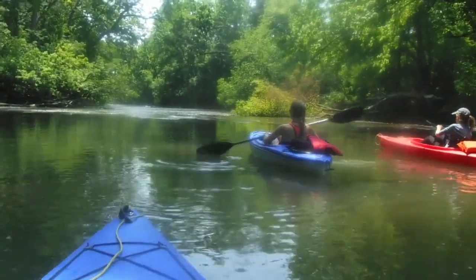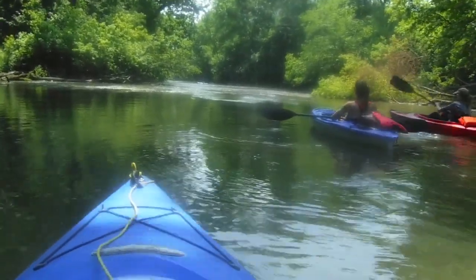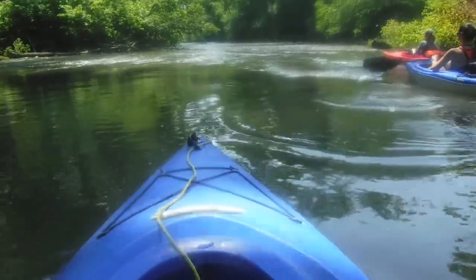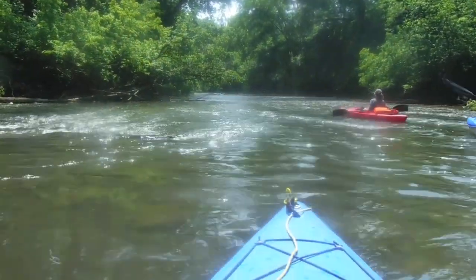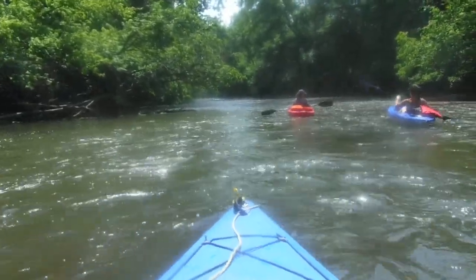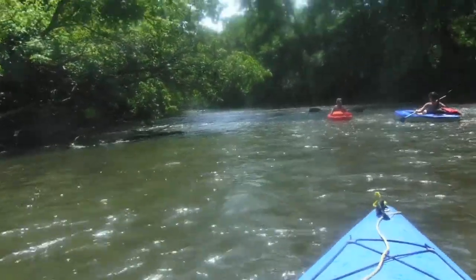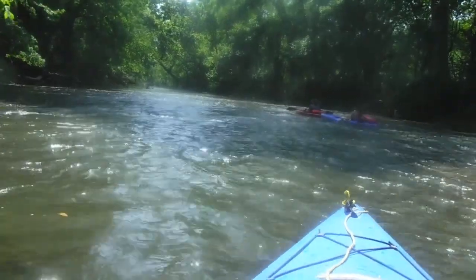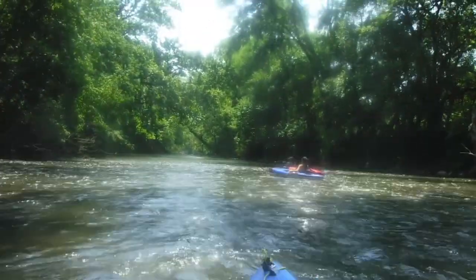We're down here where there's a tree in the creek and there's a little rapid here too. This one here, it's just pick your spot. It does get shallow here on the right side, right center. So we'll just take one of these tongues and go down it. Oh, look at that ahead of us flying. Missed the worst stuff. Actually, there wasn't too much bad here. And now we're back out into smooth water.